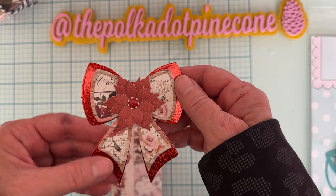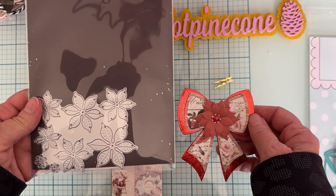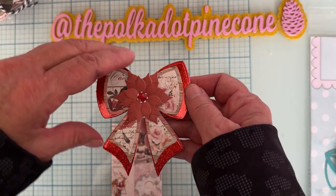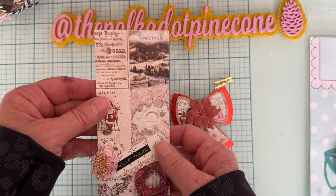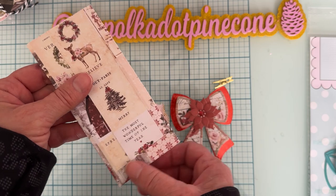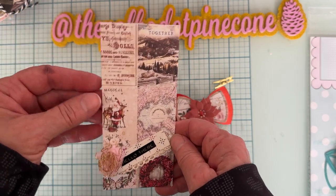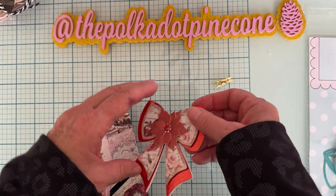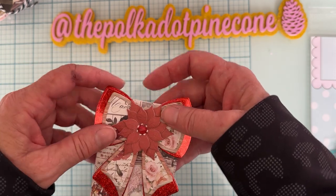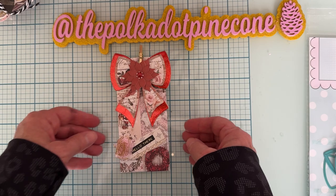And then this is a poinsettia that I put together from Erica's poinsettia set from last Christmas. I love this. So I just thought that turned out real cute. I went ahead and just made some cute little policy envelopes. I just folded them in thirds and then turned the bottom up, just decorated it very lightly because I'm using this cute little paper. And then I can put a tag in there, or a gift card, or whatever. And then I just clipped this on the top, and I think they turned out so cute.